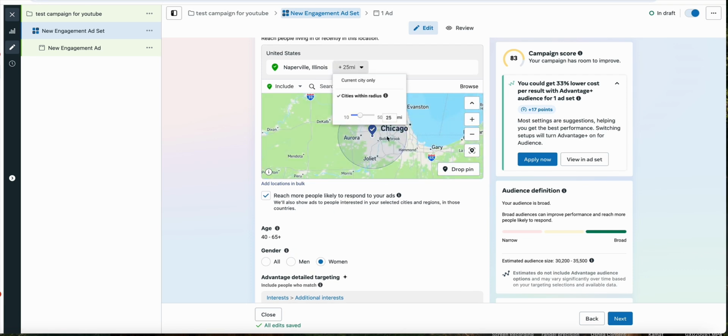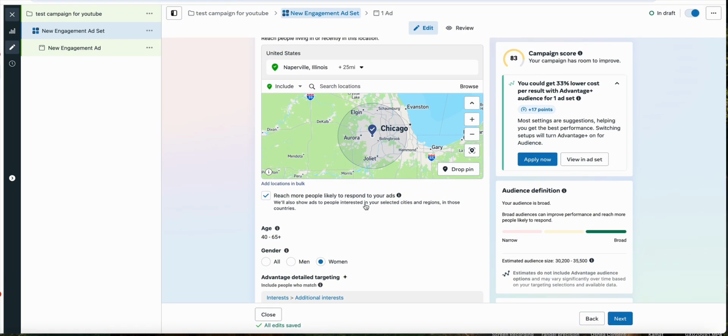25 miles, I mean, that would take me all the way to Chicago. That's probably a good, especially in the morning, I don't know, 50 to an hour, hour 5. If I really wanted to expand it to like 30 miles, let's see where that takes me. Definitely don't work in Elgin. So, I mean, this isn't crazy. Audience size is still relatively the same. So I'm probably just going to keep it at 25, to be honest with you.